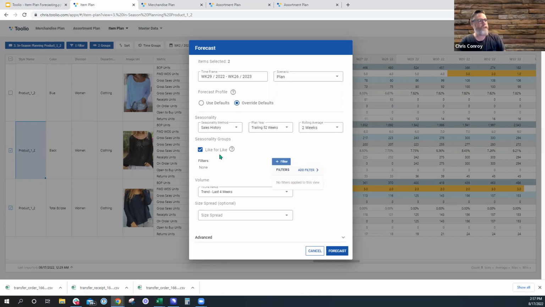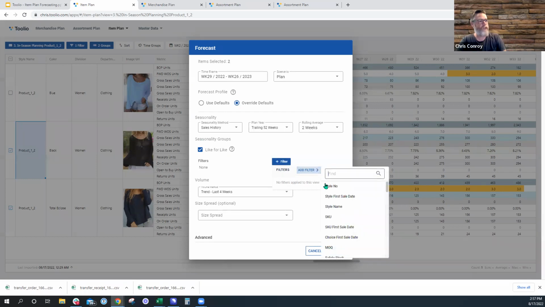What I mean by that is, in here, when you're picking your like for likes, maybe don't go so granular, or maybe in some places you want to go more granular. Like stripes versus prints may be very different than solids. So you may want to group those together and do it as how they react to each other.